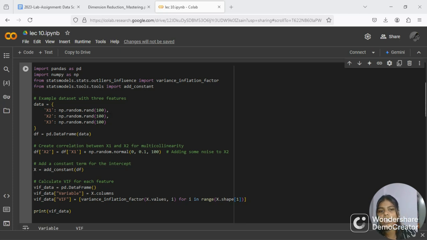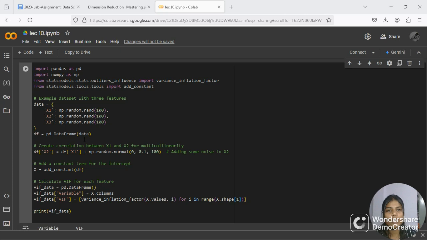Then we are creating a sample dataset, data equal to x1, x2, and x3, which creates a dictionary with three features with random values, and df equal to pd.DataFrame(data) converts the dictionary into a pandas DataFrame.